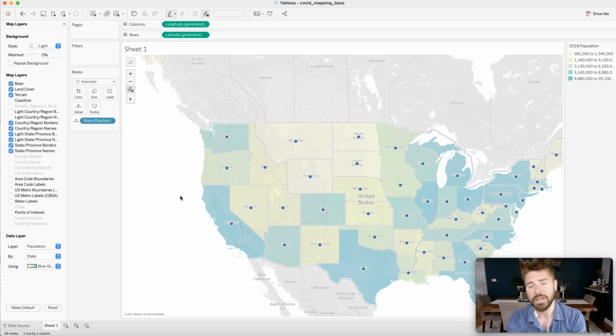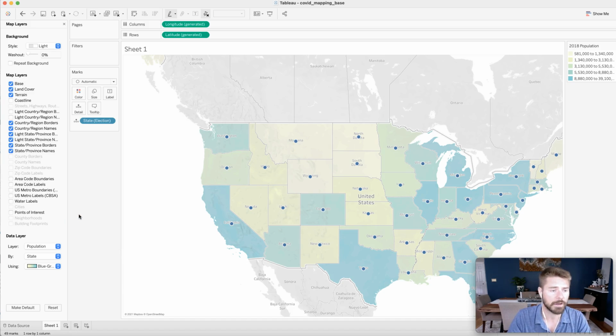In some sense, this is saving us the work of having to make two figures, one for the scatter plot or the pie chart and one for the choropleth, and then doing the dual axis to bring these together. It's already done the choropleth and the dual axis for you, and in that way you save a ton of time at the expense of perhaps not being able to do everything that you want to do. That means you don't necessarily know where these are coming from and things like that.